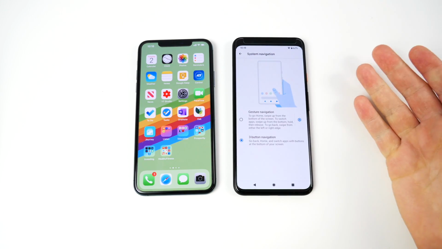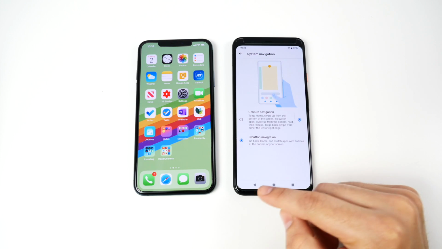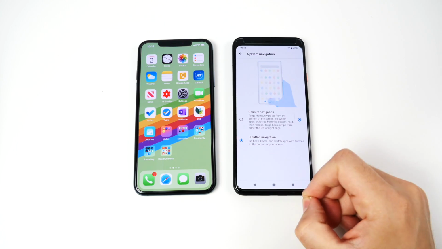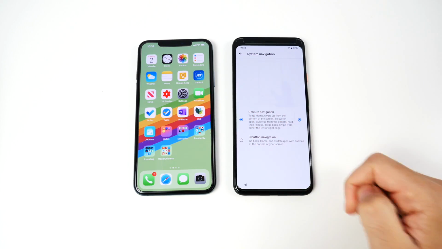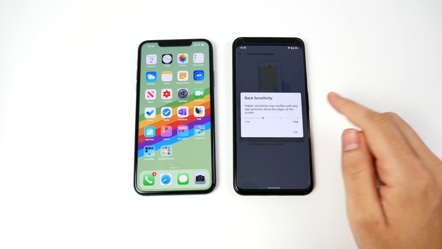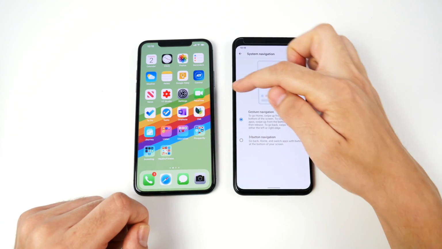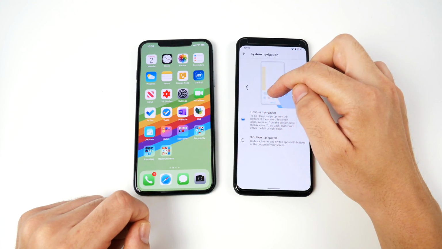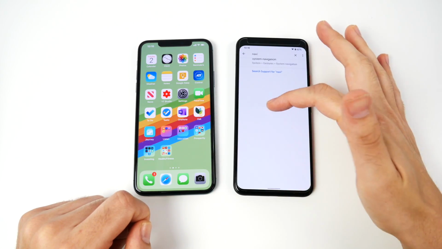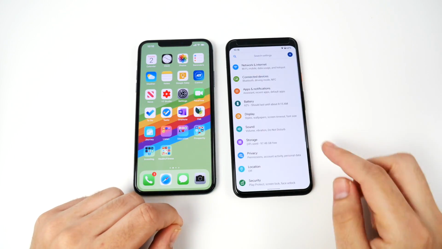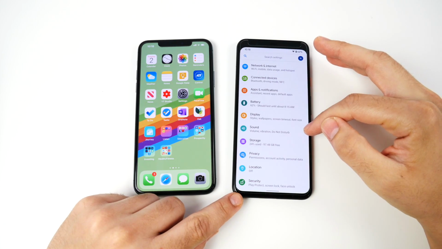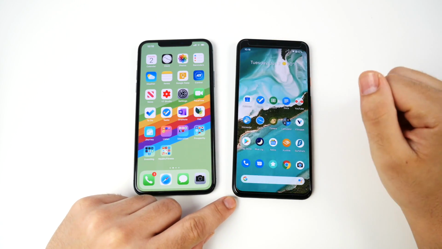Also on Samsung devices, you have different ways to navigate like this as well. You can even hide the gesture bar if you would like. And if we go into settings here, you can change the back sensitivity. One thing I do like about the Pixel is that you can go back like this on either side of the screen and basically system-wide. Let me go over here. You see how I went back right there? So even here on the right side, I can go back as well.